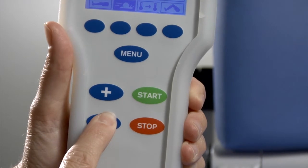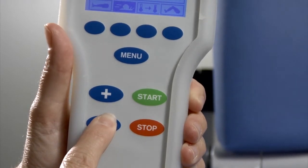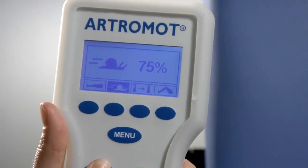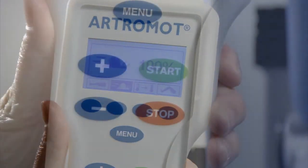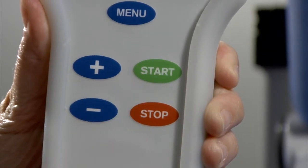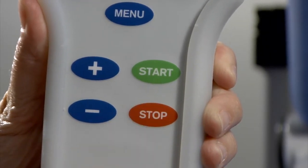The machine should be set at a comfortable speed for the patient, keeping in mind that the more passive repetitions that the patient is able to go through, the better. The stop and start buttons are clearly marked on the hand control and perform their stated functions.